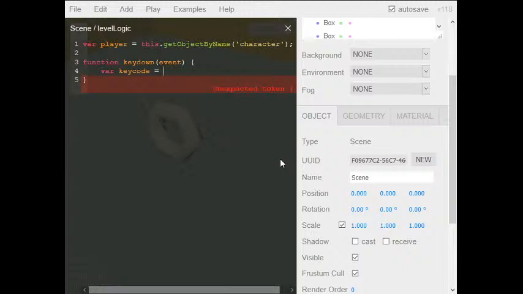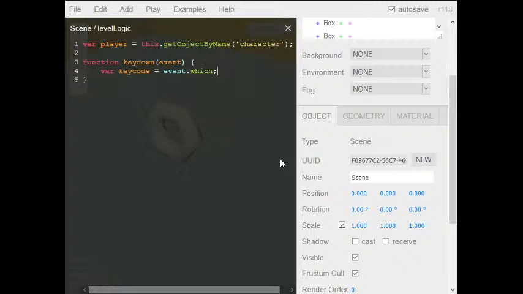So I'm going to say var keyCode equals event.which. Now I don't particularly like this way of programming. I mean, event.which, what does that mean? It doesn't make sense. But that's the one we have to use. And basically, all we're asking is store into keyCode what key is being pressed. And as with every JavaScript sentence, I'm going to finish that off with a semicolon.